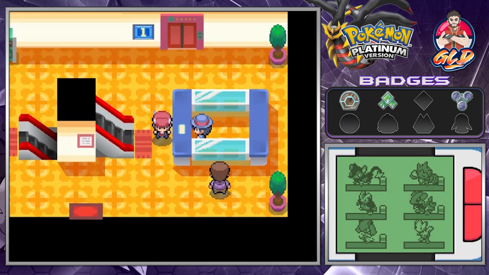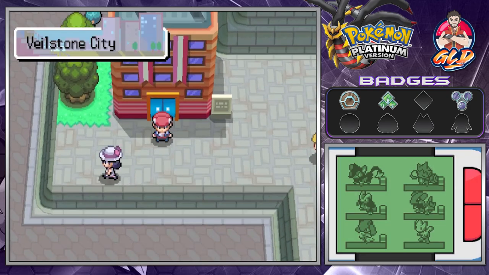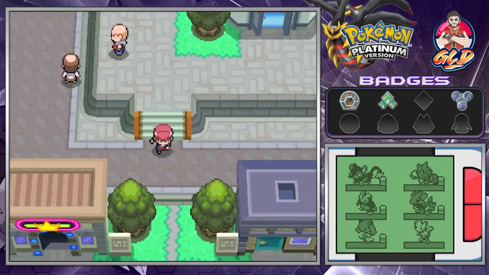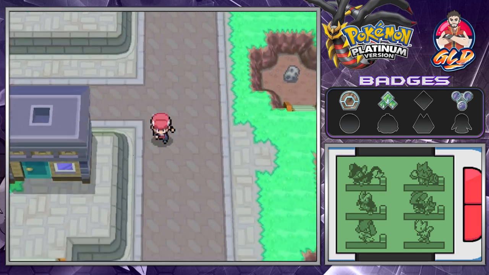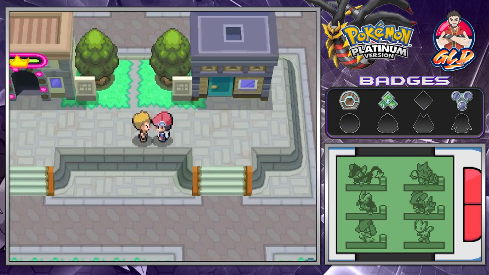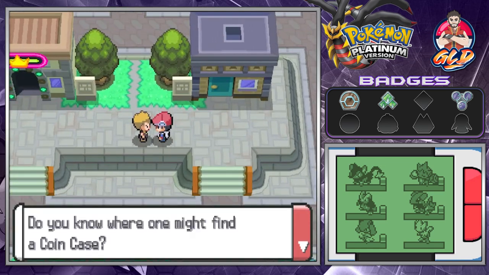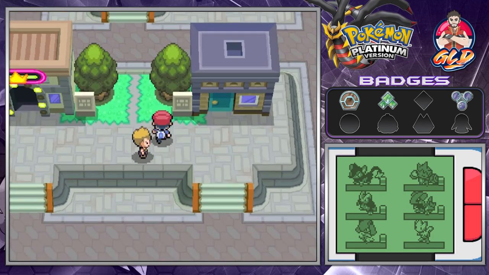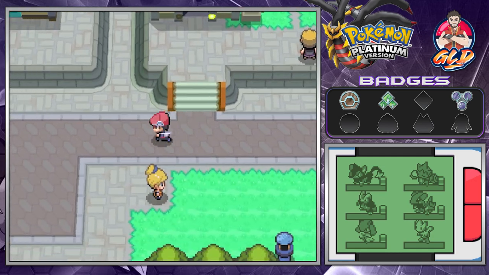Now, what we need to do is take a look at everything else in Veilstone City. Of course, there is a Veilstone Game Corner and a prize exchange. I think that's another thing that we need to check out. And as you guys can see, Tecum Lactic is right here. And do you know where you might find a coin case? I heard that there's a clown giving them away. So we gotta find that clown.